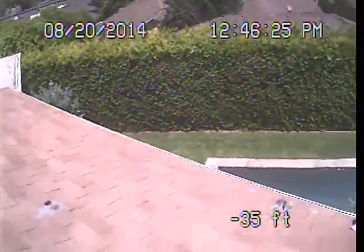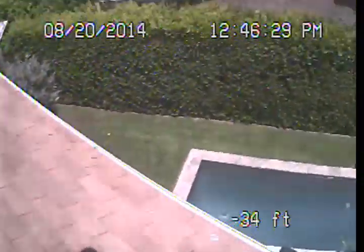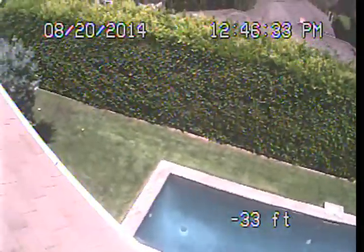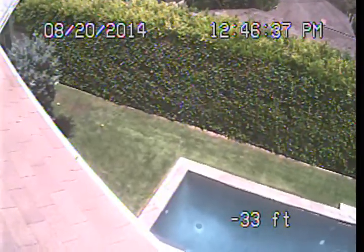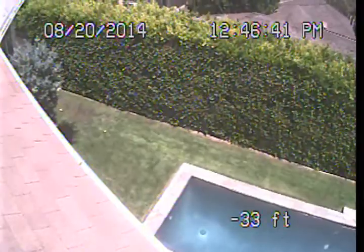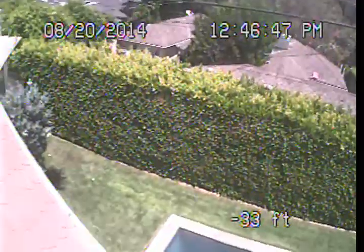We're basically going to run out the back, along the backside of the pool. You can just make out that yellow mark in the grass down there — that's about where these two lines intersect. Coming off the back, they're running right to a public sewer that's underneath the hedges here along the back of the property.